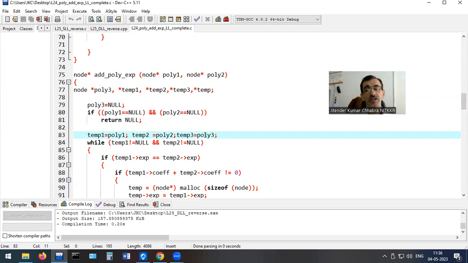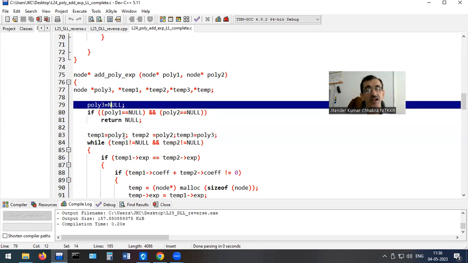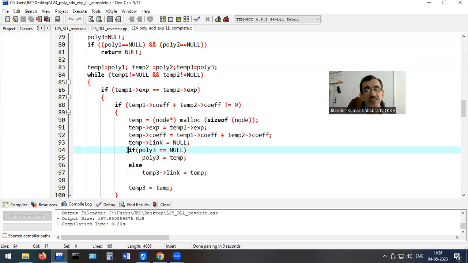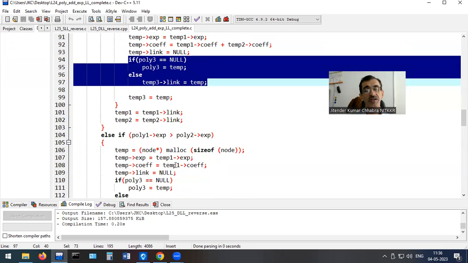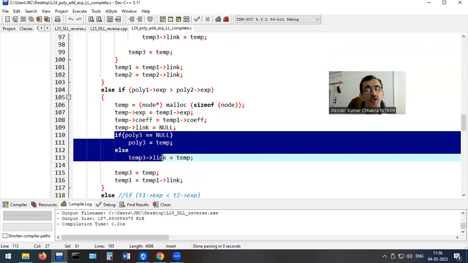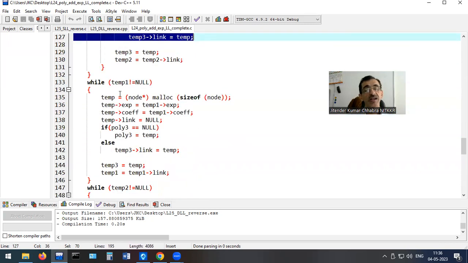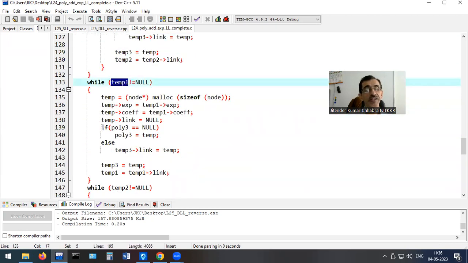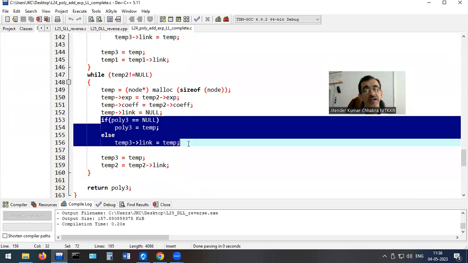In this case, I have poly3 passed as return, but temp3 is initially null, poly3 is null. Now, everywhere I have to write this condition. If poly3 equal to null for equal exponent, same condition needed for if exponent of 1 was greater, same condition needed for exponent 2 greater. Then when one of the lists was non-empty, again needed. Another list was non-empty, probably again needed.